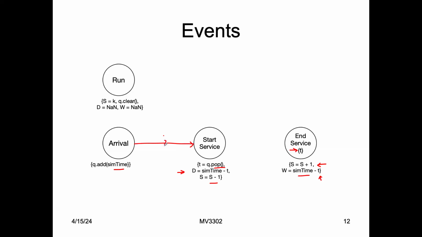Well, as before, if there's an available server, I can start service. When I start service, I can schedule an end service after a delay of a service time. But now, and this is something to always check, if I'm scheduling an event that requires an argument, I always need to have a parameter to pass. Just as if I'm invoking a method that requires an argument, I need to give it that value. And what value can I give it? I can give it this value right here. Well, what is that? That's the time that this customer actually showed up. That is the time at which their corresponding arrival event occurred. And so when I pass that to the end service, that will tell me the time in the system for that particular customer.